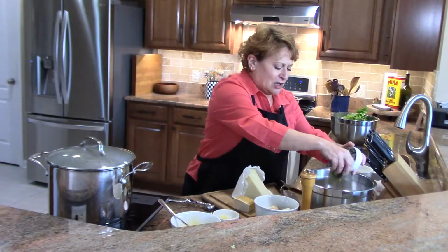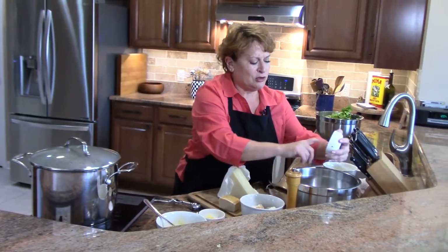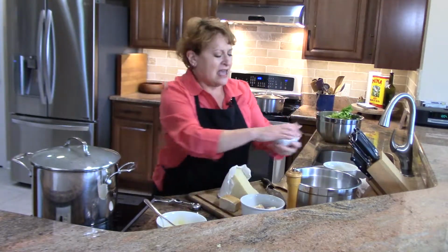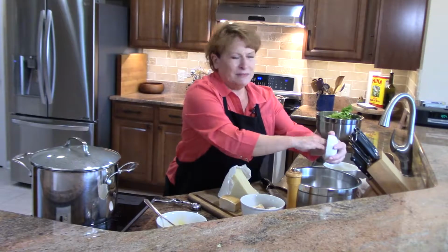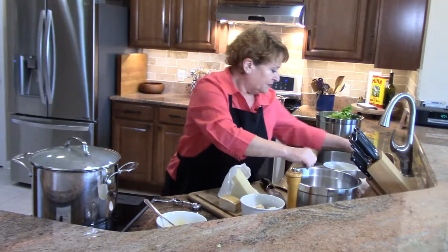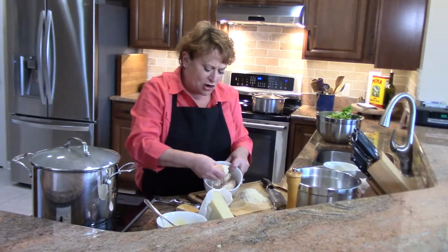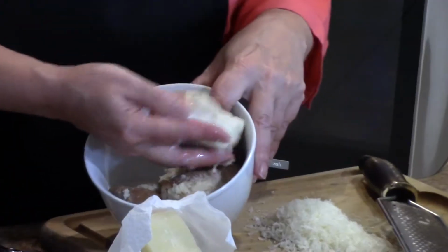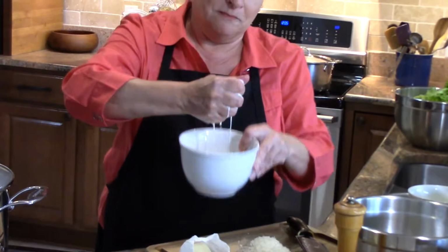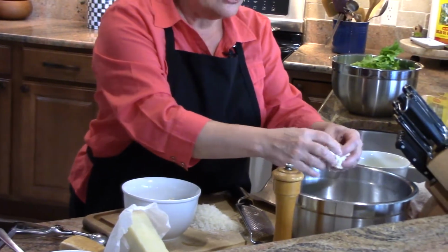This is fresh parsley, and this is almost 2/3 of a cup. There's a lot of parsley in there. And I have 3 medium-sized cloves of garlic, minced. That goes in. This is an artisan bread that I let go stale, and it's been in milk. And this makes your meatballs creamy and tender and delicious.